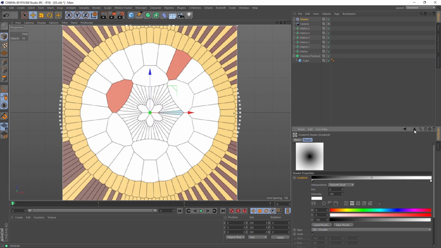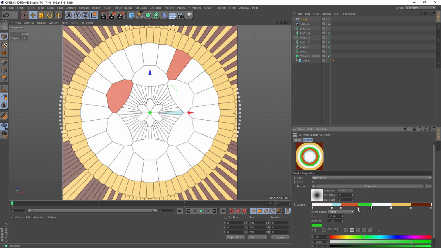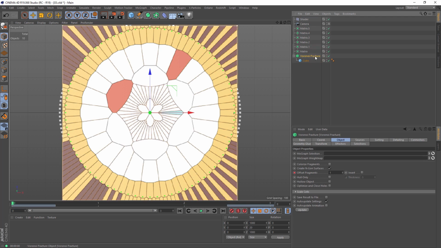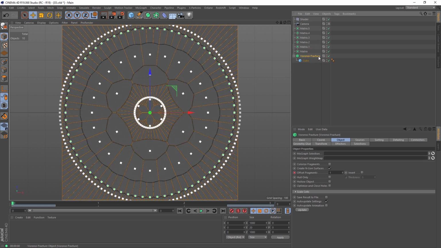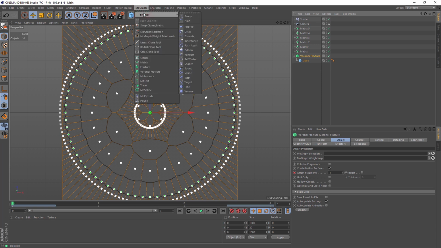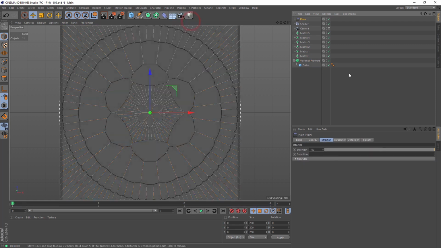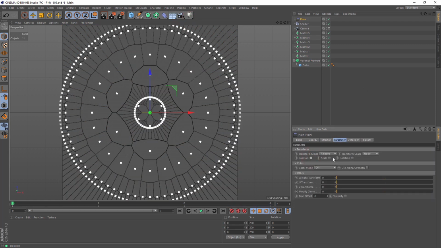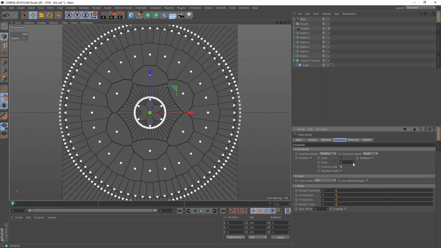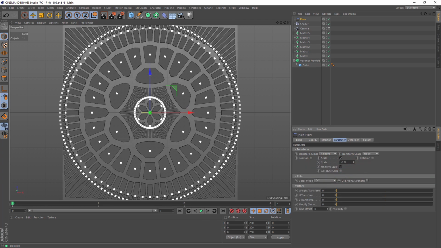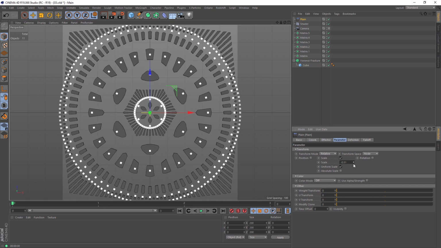going to our gradient, and I want to show you one more thing, that we can go to our fracture and add effectors to control the scale. So I can go to the plane effector, going to scale, uniform scale, and we can shrink down elements.